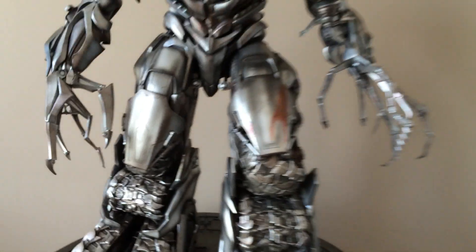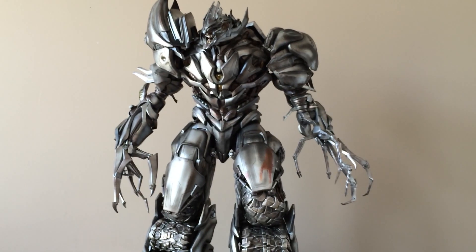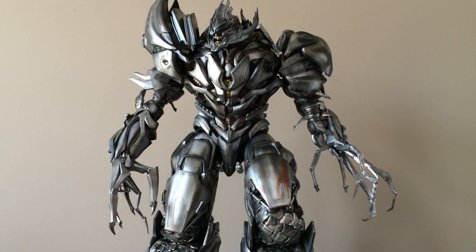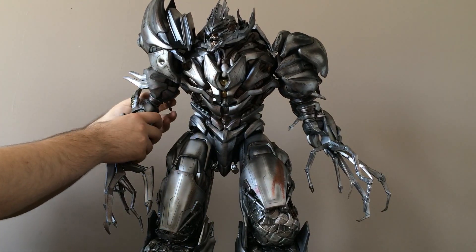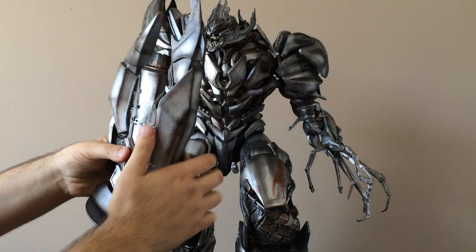The piece comes with a switch-out right arm with a cannon, which I'm going to show you right now. I'll be honest — the cannon that it comes with actually makes me a little nervous because it's solid polystone, it's extremely heavy, and it sits far out from his body, which makes the center of gravity off a little bit. There's a magnet in the cannon, but I don't think it actually serves a purpose — it's so heavy. I think friction alone holds it into the joint. This piece comes out as well.